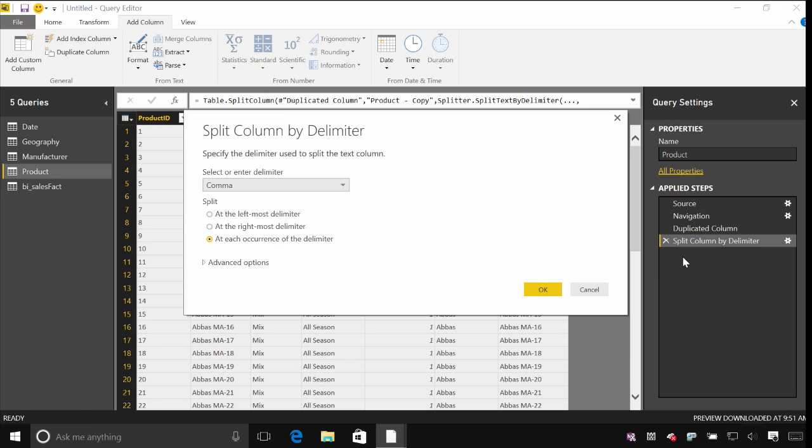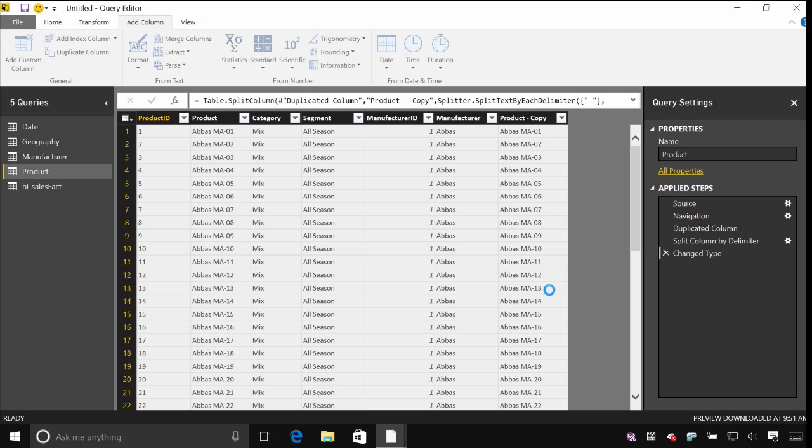So a delimiter is saying I want to split this on a comma or a semicolon or a space in our case. So I'm going to choose from here a space, and then I can choose, do I want to split it once at the first instance of the space, once at the rightmost or the last delimiter, or at each occurrence of the delimiter. So if I've got a long string of text that's got many spaces or commas in it, it would create a different column for each one of those. In this case, I actually just want to do it once, and I'll hit OK.